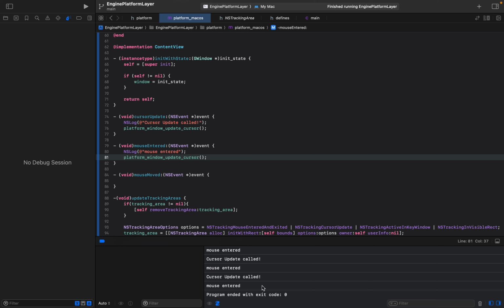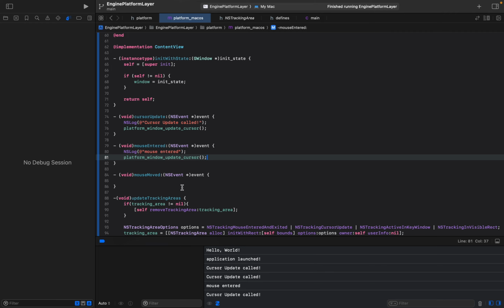And I'm sure you noticed the other time when I was running this, you see how it called it double here and so forth. Sometimes it doesn't get called, and so forth. So then we need this one because we've entered the window, the content view, so we want to update the cursor if we need to. Okay, right. So I guess that's the cursor update stuff.